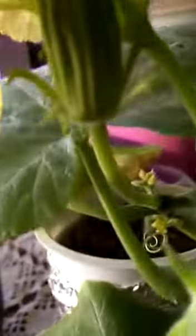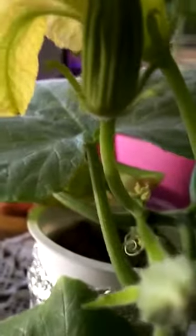This one also has a straight stem. This is probably going to open in a couple of days. That means it's a male. A female would have a small bulge that looks almost like a small pumpkin at the back of the flower. I'm going to touch the spot right here — you see? This flower, as you can see from my finger, has no bulge, just a straight stem. So, that's the difference.